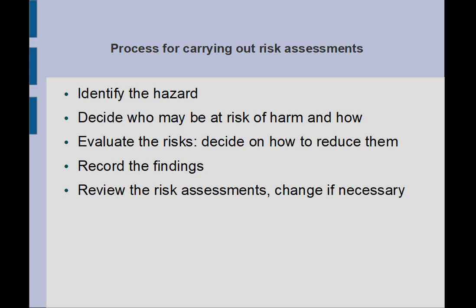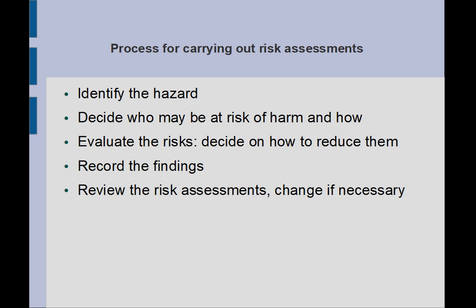You want to evaluate the risk, so say whether it's a high, medium, or low risk. Low risks are acceptable, but high and medium risks you have to address. You want your risk to be low. The probability of something going wrong and somebody getting hurt, you want that risk to be low. It's very difficult to absolutely eliminate risks. There will always be some risk. Even walking down the road, we're at risk. So we have to manage it and try and keep it low and do what we can to stay out of the medium and high risk areas.